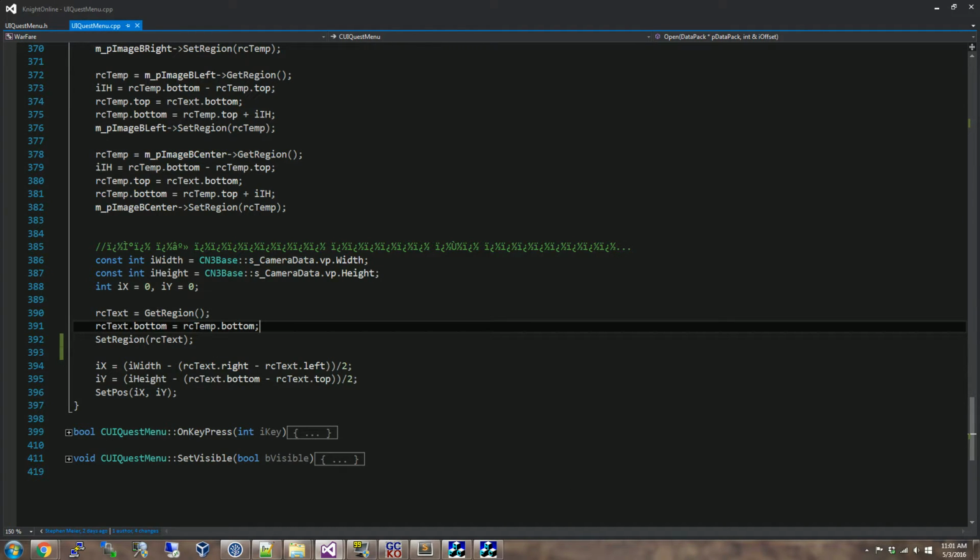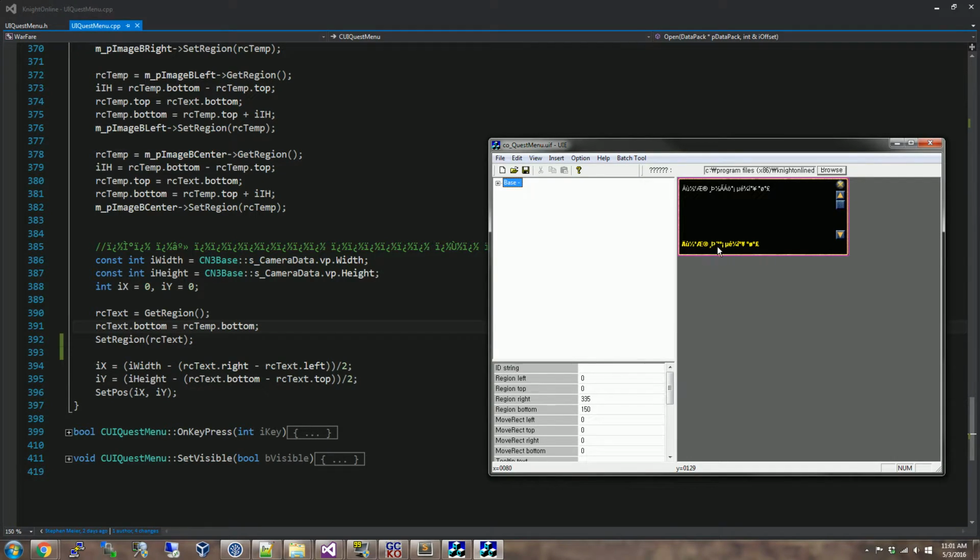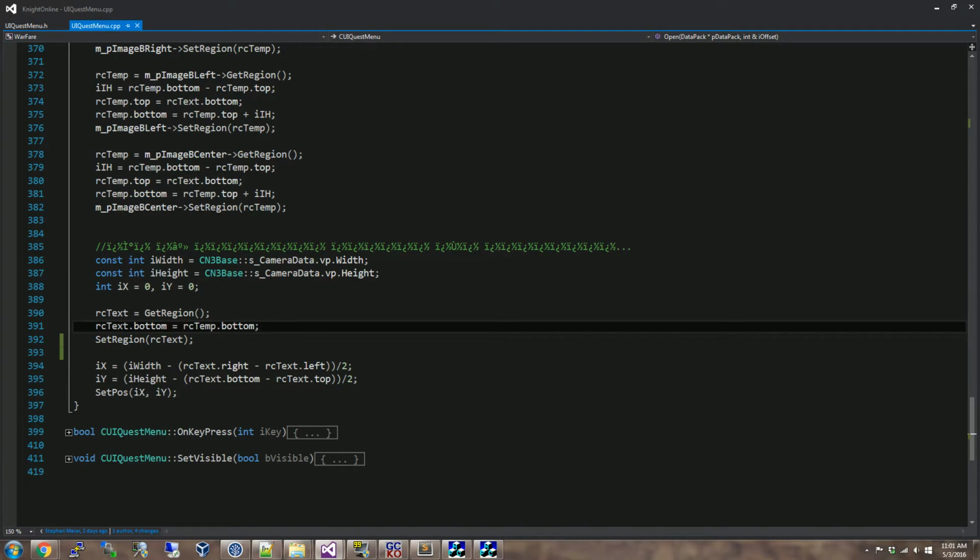You want to set the bottom of that now to the new bottom, because as you add options here, this is going to get bigger. The bottom of this is going to move down depending on how many options there are. So what you want to do is manually set that and then set the rectangle to this new calculated rectangle.